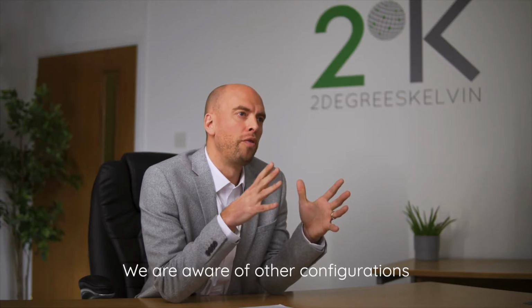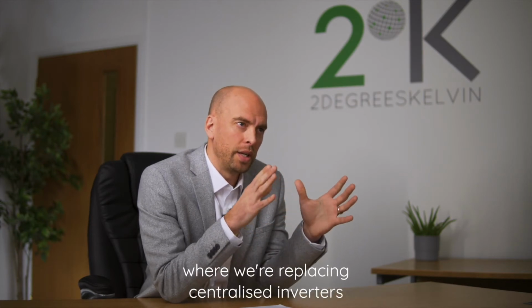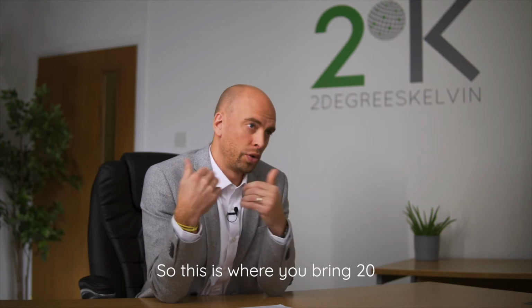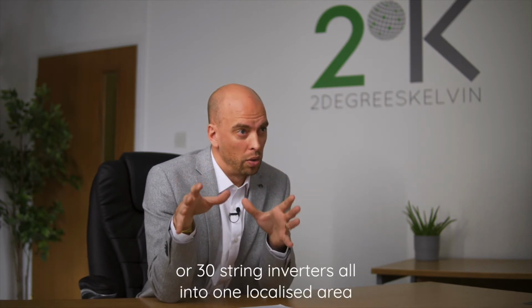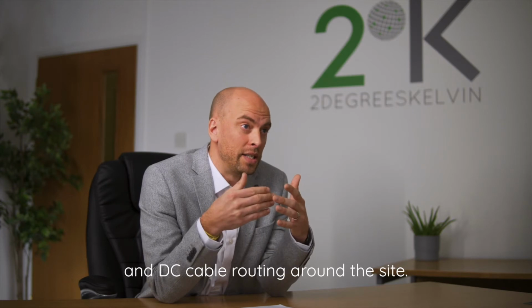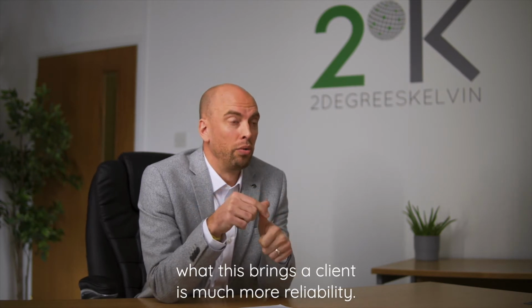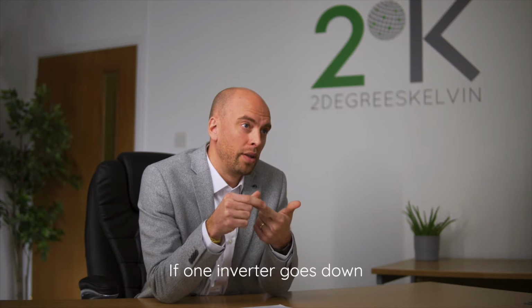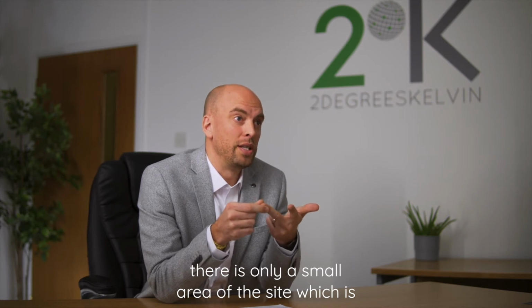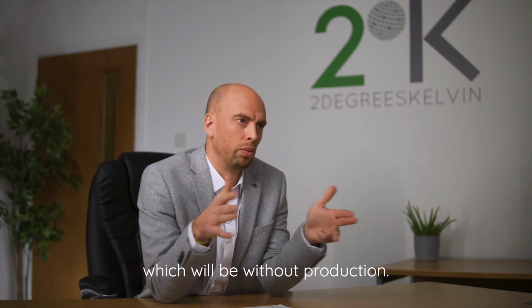We are aware of other configurations which are going on as part of these types of enhancement projects, where we're replacing centralized inverters for centralized string configurations. This is where you bring 20 or 30 string inverters all into one localized area, possibly in a container or a building, and take advantage of the existing AC and DC cable routing around the site. And of course, what this brings a client is much more reliability. If one inverter goes down, then it can be exchanged very quickly. If one inverter goes down, there's only a small area of the site which is not producing, as opposed to a centralized inverter, where much larger areas of the site will be without production.